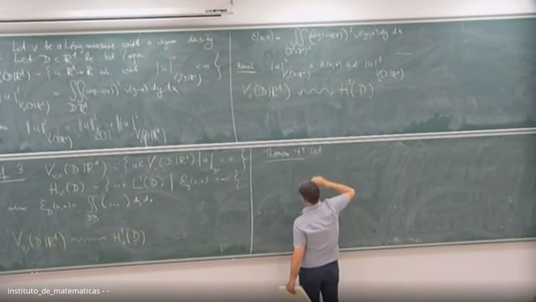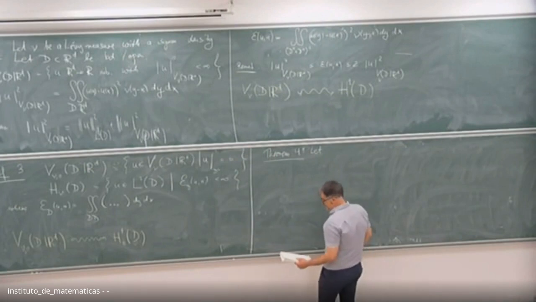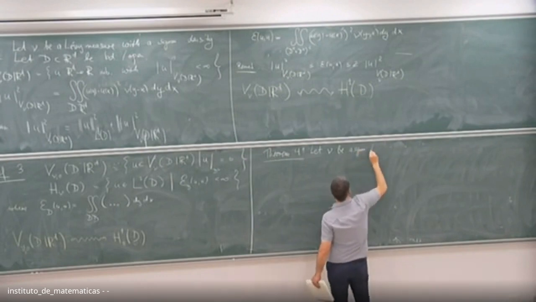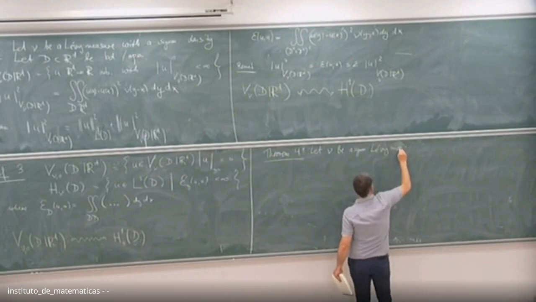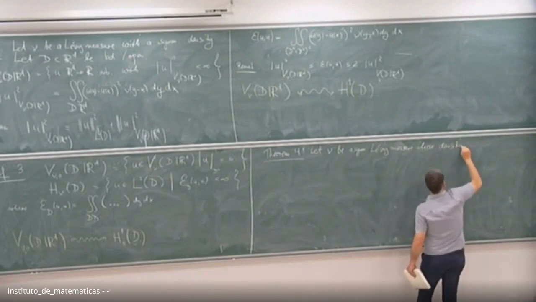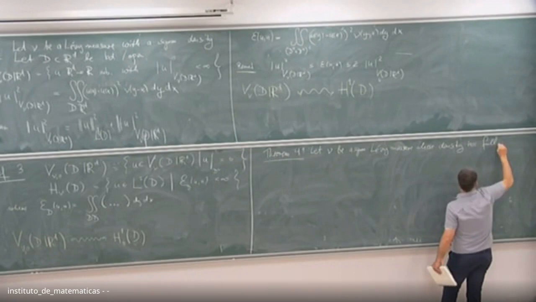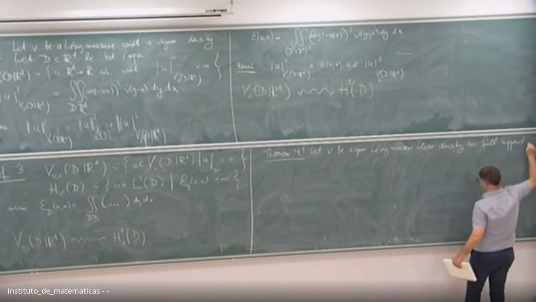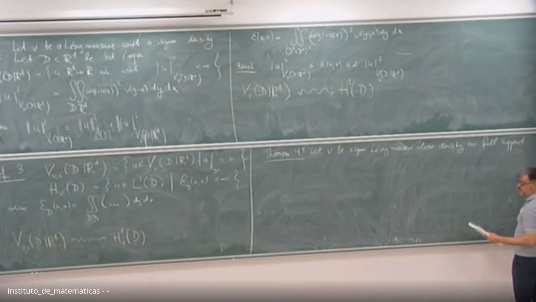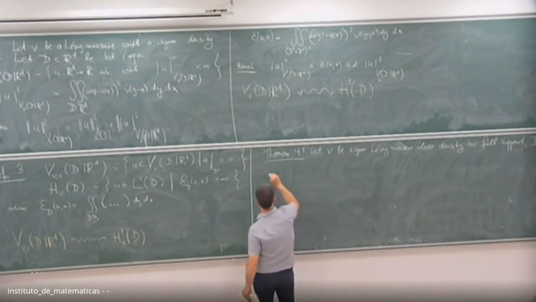Let's make one additional assumption. Let's assume that nu has full support. So let nu be a symmetric Levy measure whose density has full support, or the measure has full support, what we have said, but I want the density too. Let D be open. I think for this I even don't need boundedness. Let's check. I claim I need only boundedness. So then one can prove the following results.